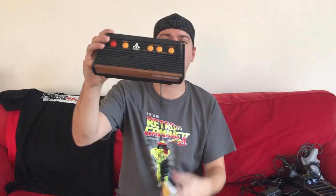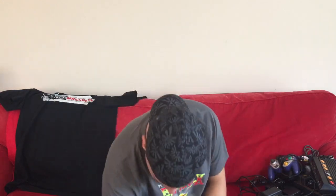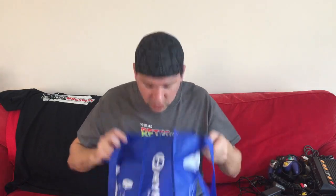I got an Atari Flashback 2 — haven't tested it, something's jiggling around inside, but we'll give it a go. I grabbed a third-party GameCube controller that actually feels pretty good, buttons are all nice. I also got a DS light charger — girlfriend and I lost one of ours somewhere along the line. And then I got the RCA cables for a Nintendo, which are compatible with GameCube and Super Nintendo — these things are very finicky and hard to come by, so pick them up if you can.